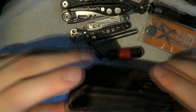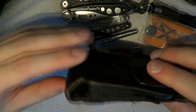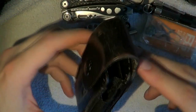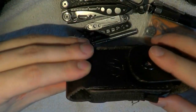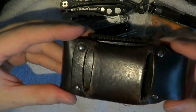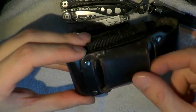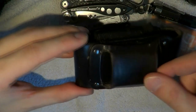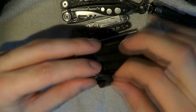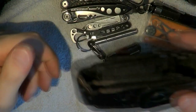That's all there is to it. It's open on the bottom side, so if you walk through the rain and for some odd reason you get water in there, it's not going to stick in there. It can just run out, which is not a bad thing. It's sturdy, it's seen a lot of use, and yes, you see some discoloration of the leather and stuff, but it really keeps up well. It doesn't tear off. I'm quite impressed.